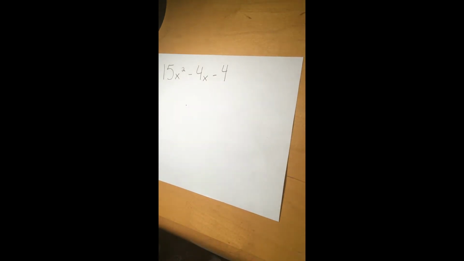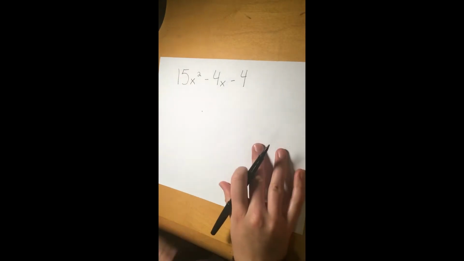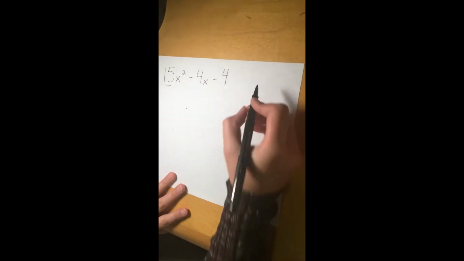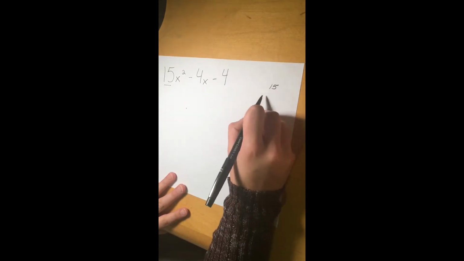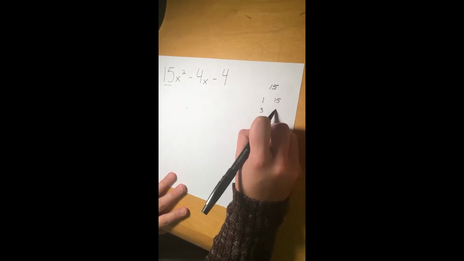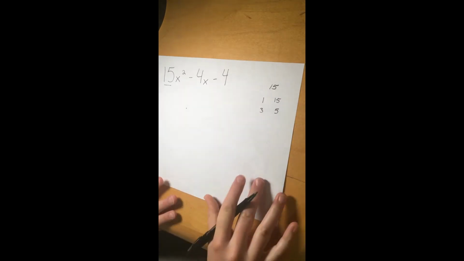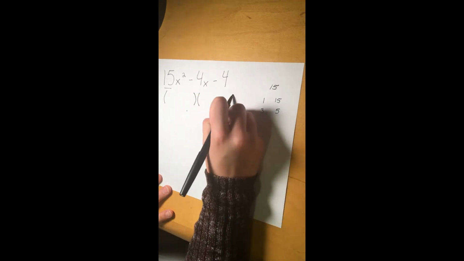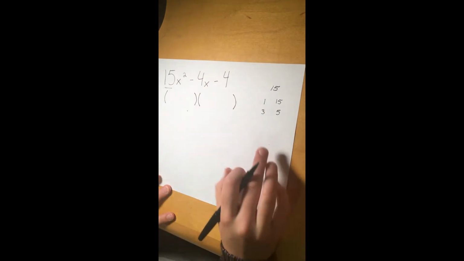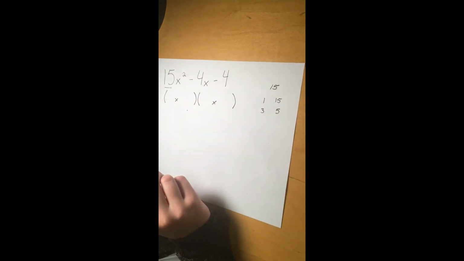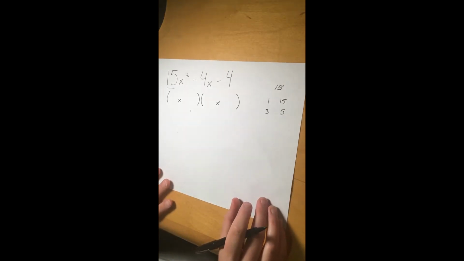Lastly, this gets even more confusing if the coefficient of our first term is not a prime number. So we can start over here looking at 15. Possible combos are 1 and 15, 3 and 5. So we set up our bracket, same as before, but we don't know which is going to be the best coefficients. We know that it's going to be an x and an x. Past that, we are not sure.